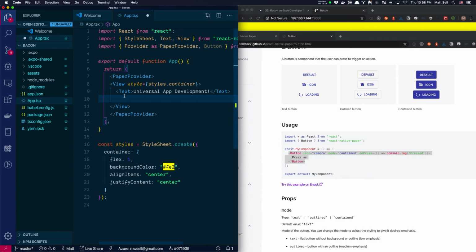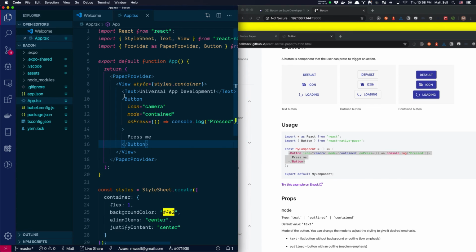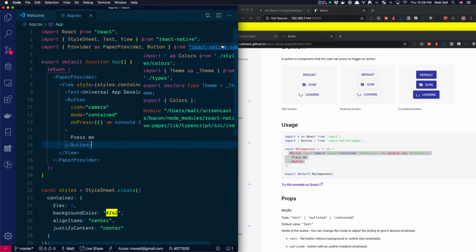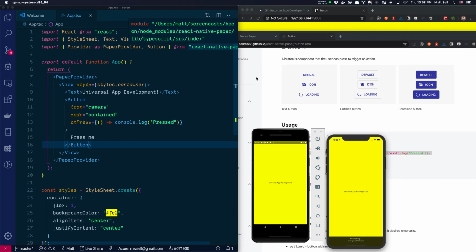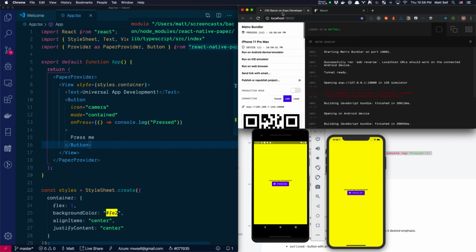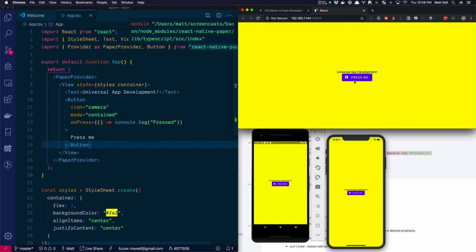Copy and paste development. There we go. Press me. Where's my web one? There we go. So that was pretty easy.